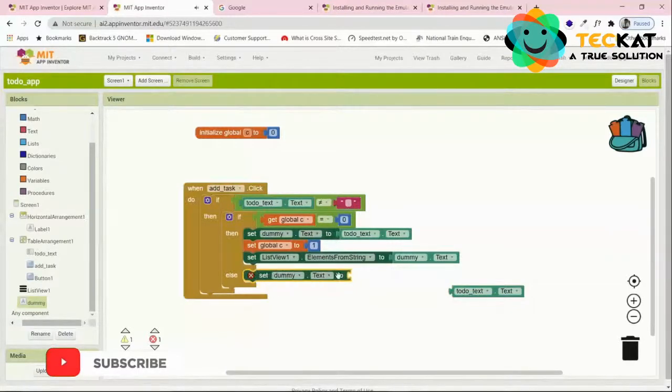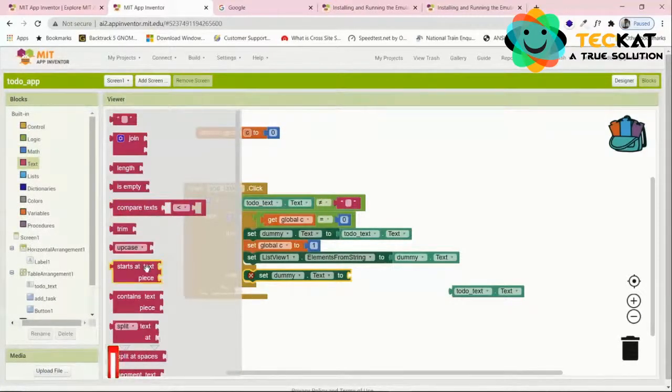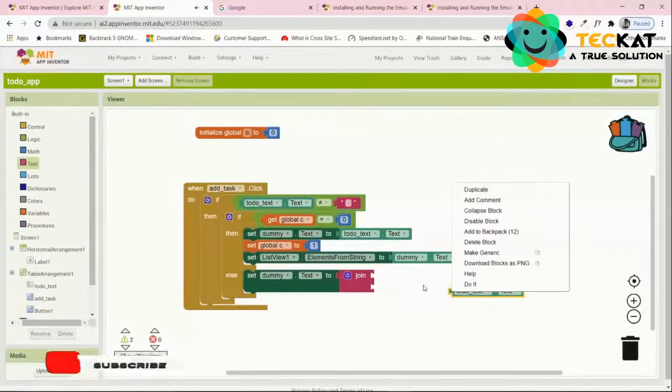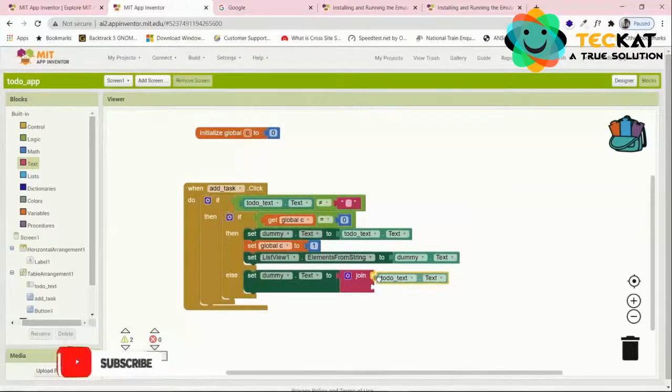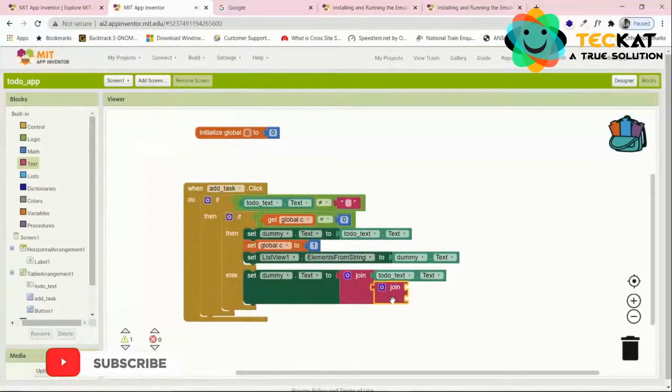Now we'll set this to do label, dummy label actually. The dummy label will be set over here, but we'll join it. So for joining, we'll come to the text and search for join. Yeah, right over here we are getting it. So we'll join previous text, then again we need to join because we again have two values: previous text, and then the comma.